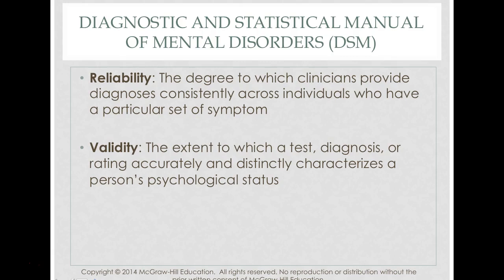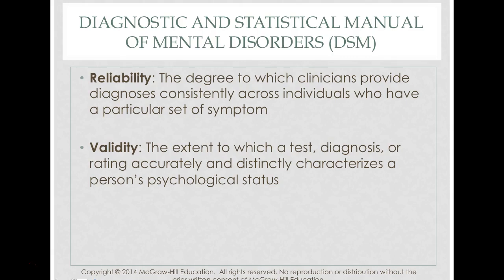Then we also have validity, which is the extent to which a test, diagnosis, or rating accurately and distinctly characterizes a person's psychological status. So of course that just means that you want the diagnosis to make sense for what the person is experiencing. Otherwise it would be really silly.